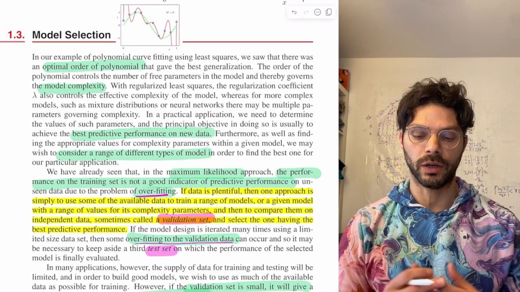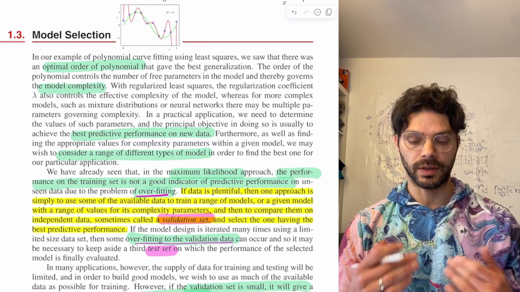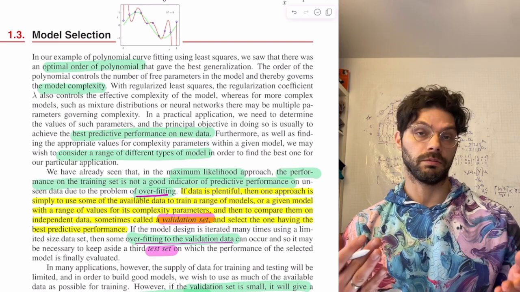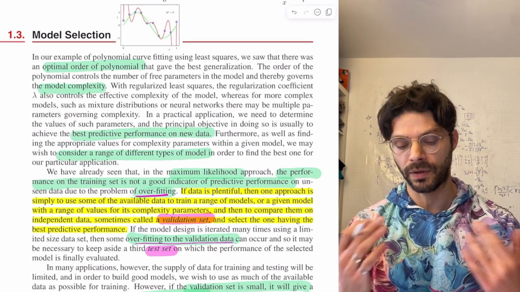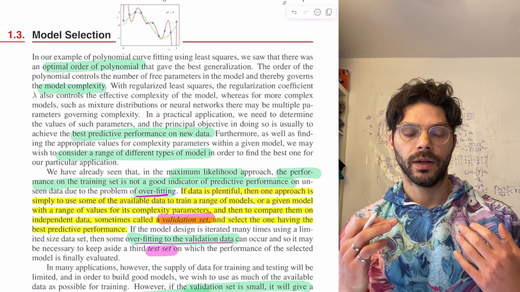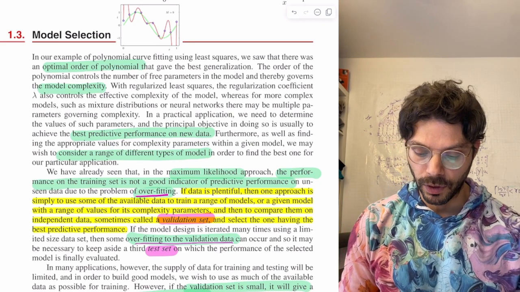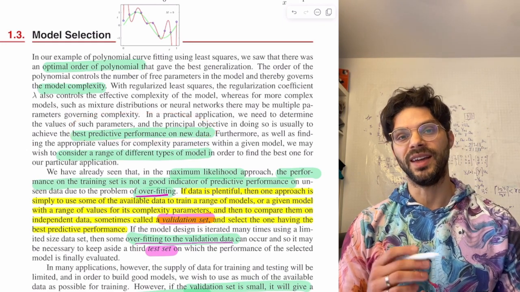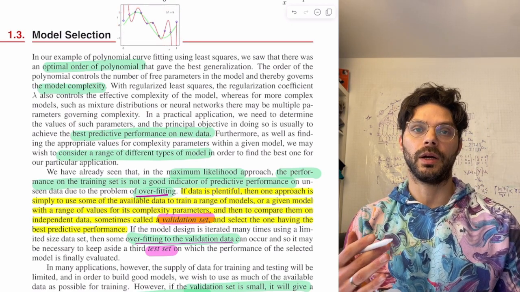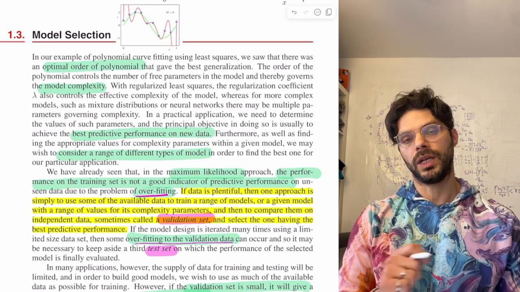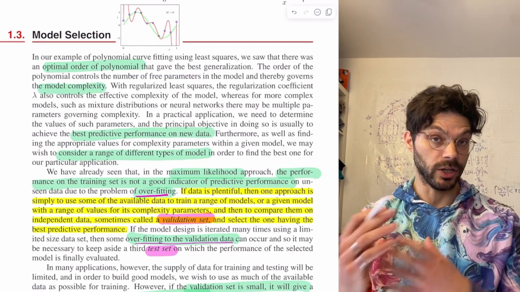So there was this notion of model complexity, and as far as the least squares error was concerned, you just gave it, okay, we're going to use a ninth order polynomial. But the question is, how do you pick the order of that polynomial? And the issue is not doing well on the training set. The issue is being able to give the best predictive performance on data you haven't seen. So we saw that, for example, in this particular case, a ninth order polynomial can go through all your data points exactly. But if you give it a new example that it hasn't seen, it's very unlikely to be able to capture the new data point.